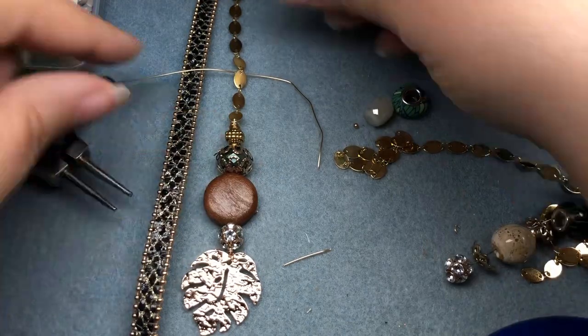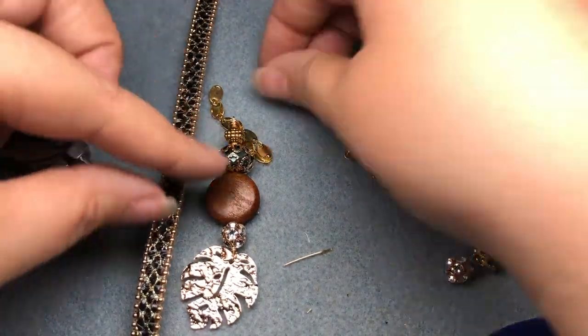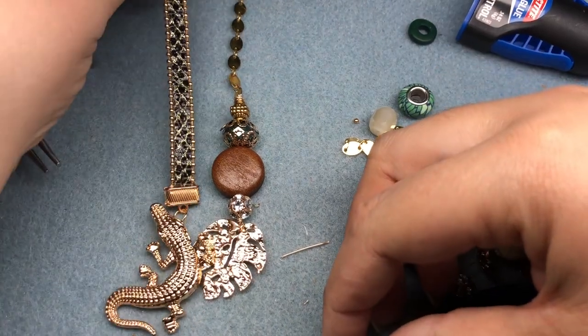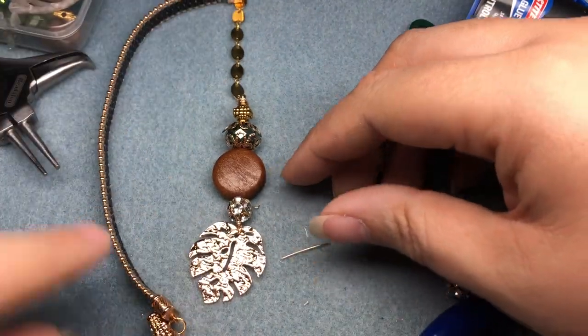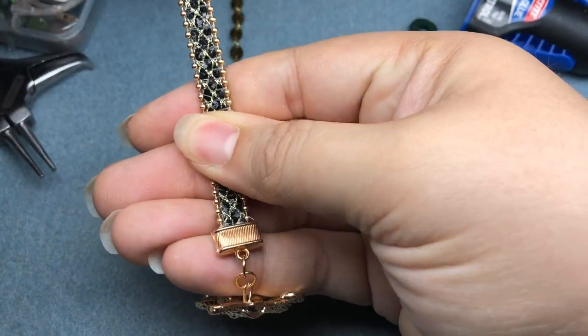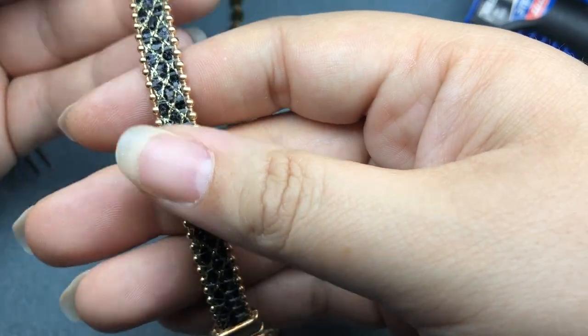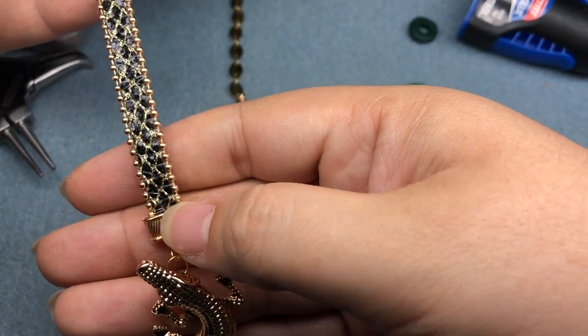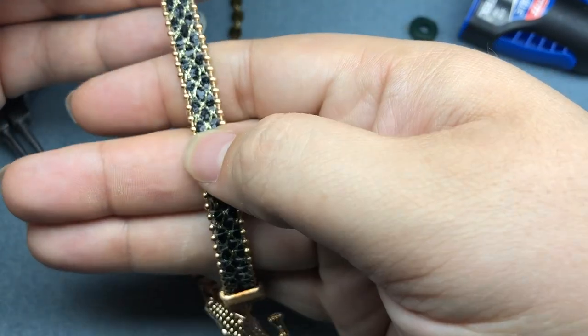And looks nice. Oh my gosh, I love these two together. I know the alligator's a little off camera at the moment, but they're so cute together, and they're gonna be laying next to each other. Now, you could see this cord's having a little tendency to curl back up because that's how it was shipped. That's okay. Over time, this is gonna be hanging out, and the weight will straighten this out.